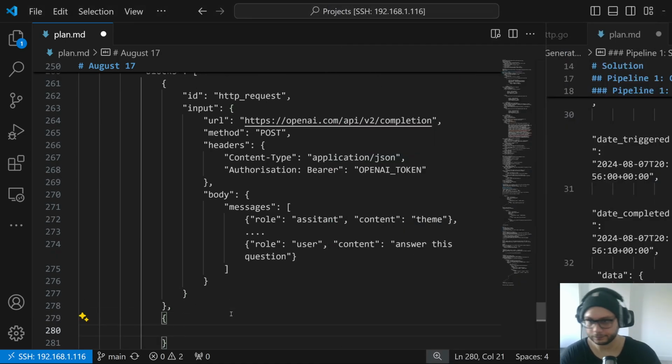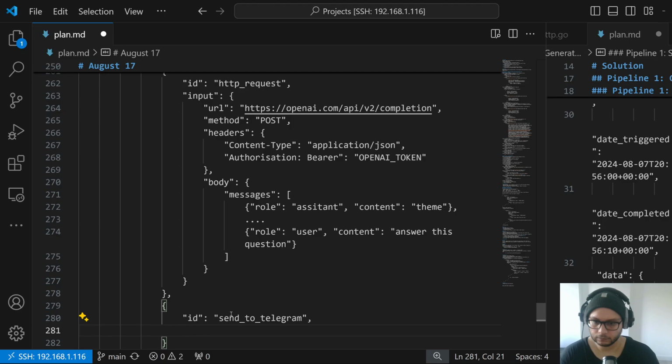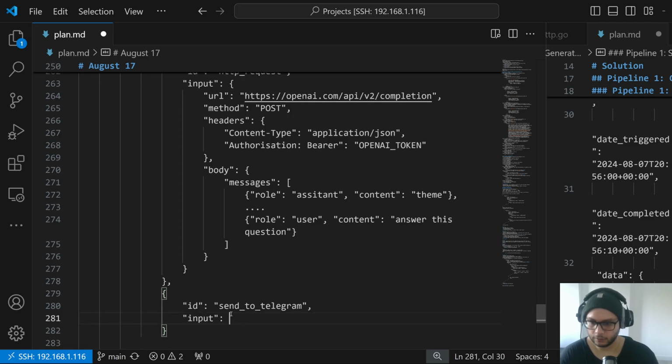So let's call it ID: send Telegram. Input. That's a place where I haven't been for a while, so what should I pass to that block? First of all, I need to pass the account which will receive it.